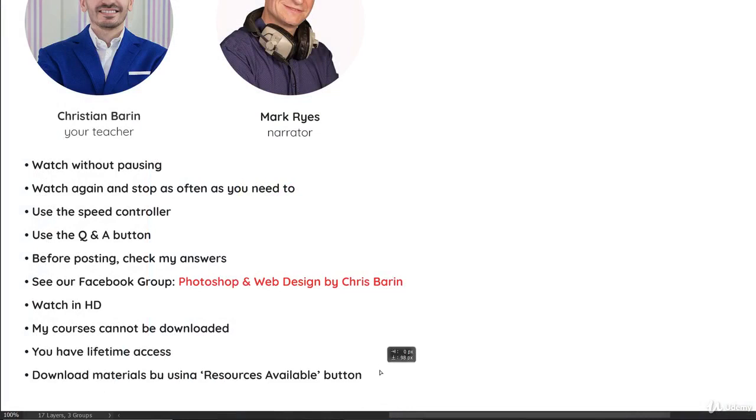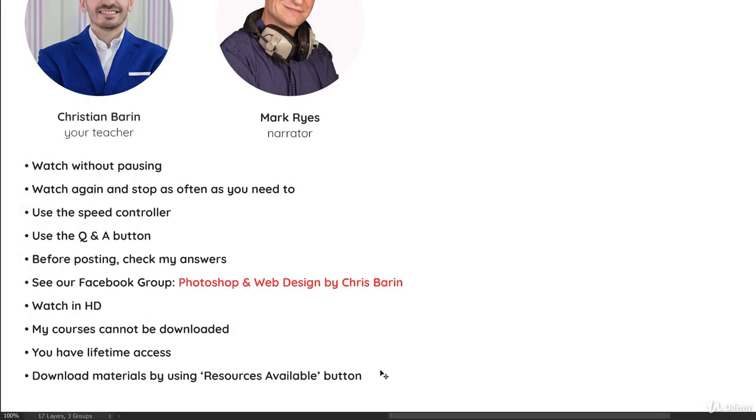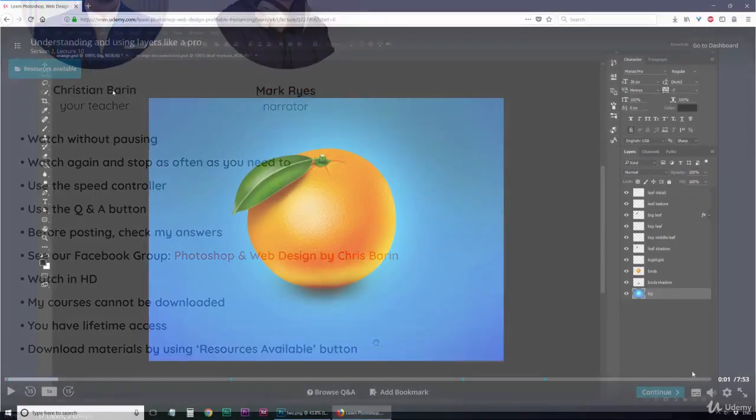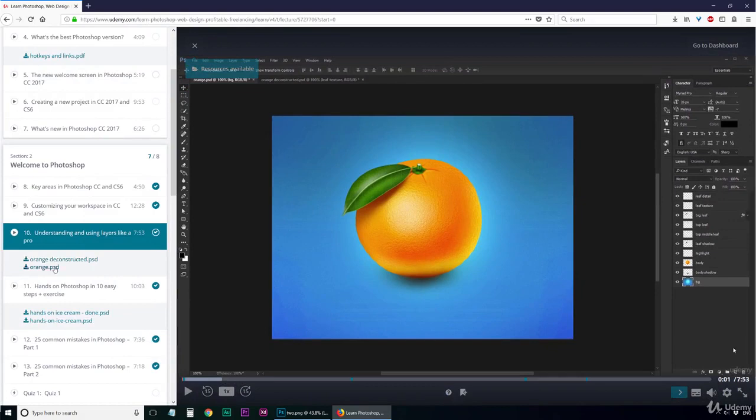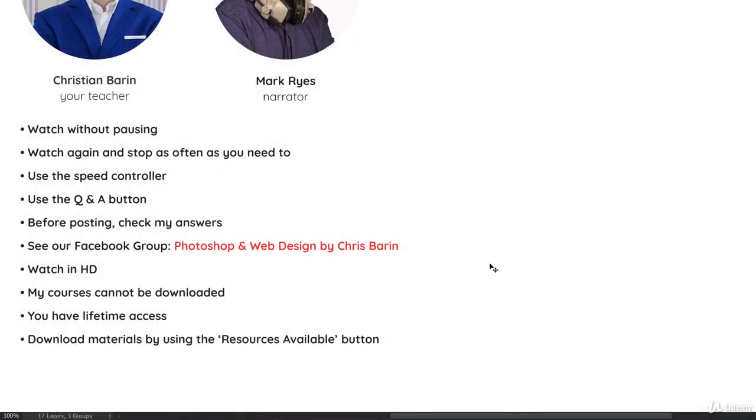Regarding links and other resources, these can be found at the top left side of the screen. The button is labelled Resources Available. To make it easy, I've made a huge archive that contains every single file that's helpful in this course, and I've attached it to this particular lecture. So as far as downloading, you can either get all the resources now or one at a time as you view each lecture. Note that some videos simply don't have any attachments because there's no need.